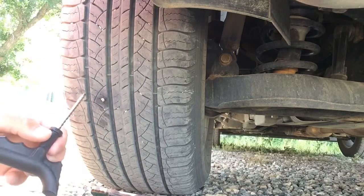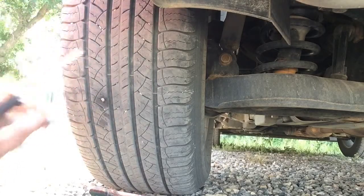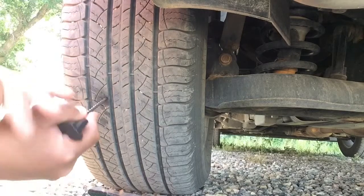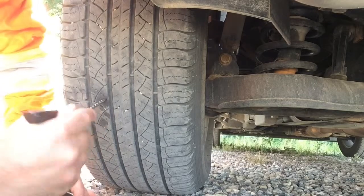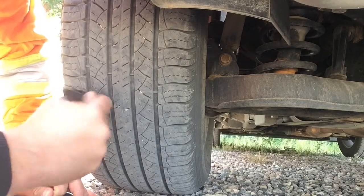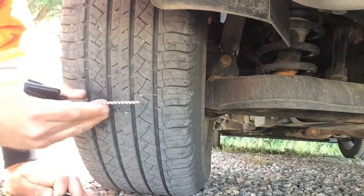I'll just need one plug. The kit comes with two tools. This first one here you jab into the hole and just kind of scarify it a bit - just to give the plug something to grip on. So we're gonna pull that nail back out again. The car is still on the ground so I can do this without taking the wheel off. Push pretty hard but just spin it as you push and pull.